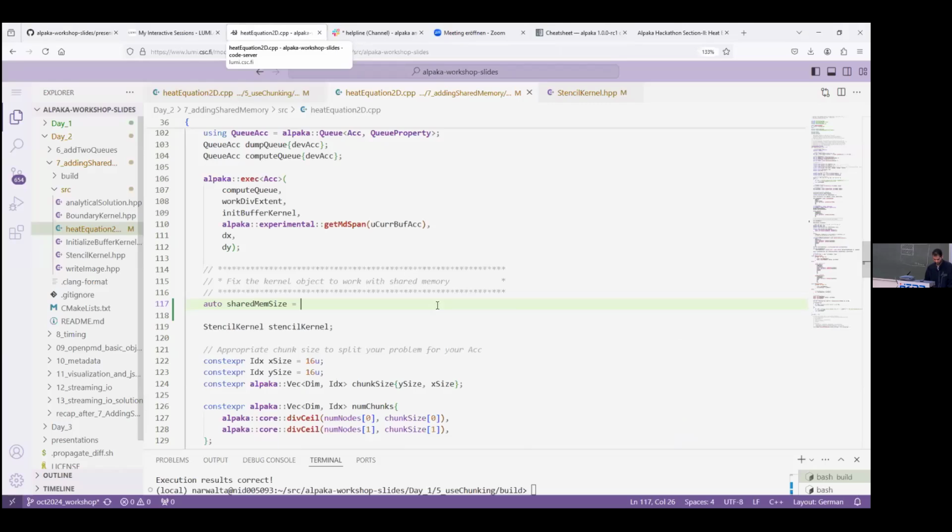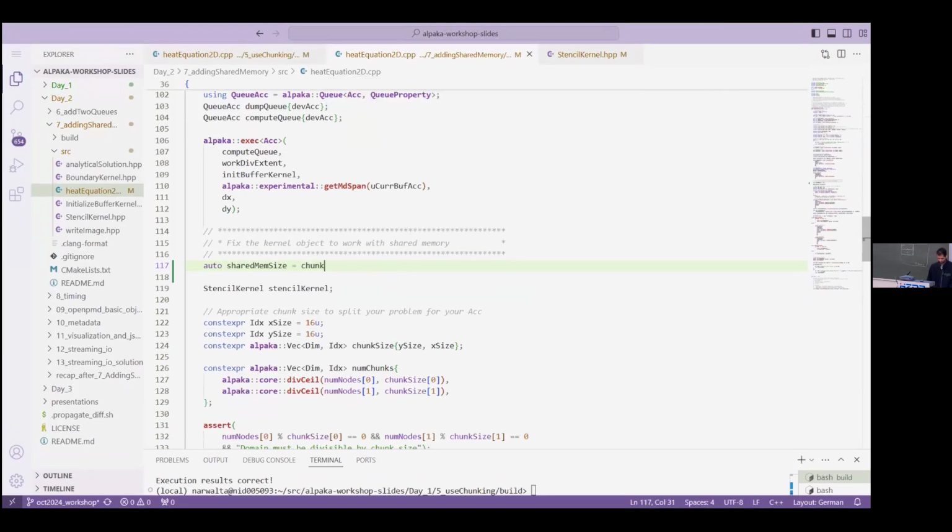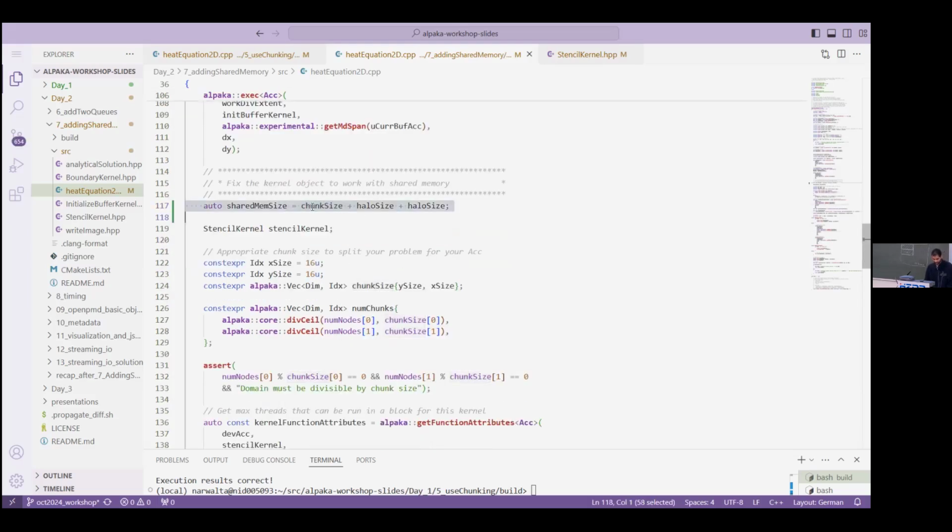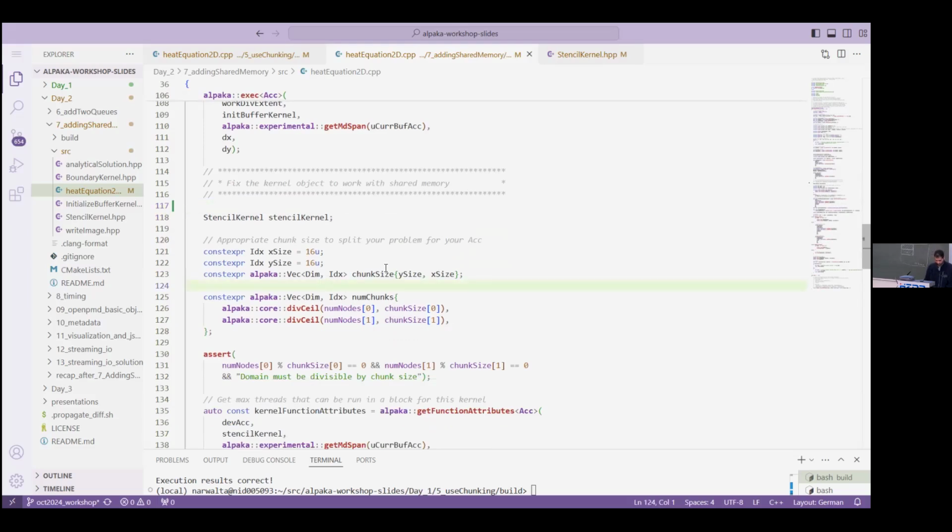So simply chunk size plus halo size plus halo size again, because of how we define the halo. Now, chunk size is not defined as of yet, so I'm going to move this a little lower.